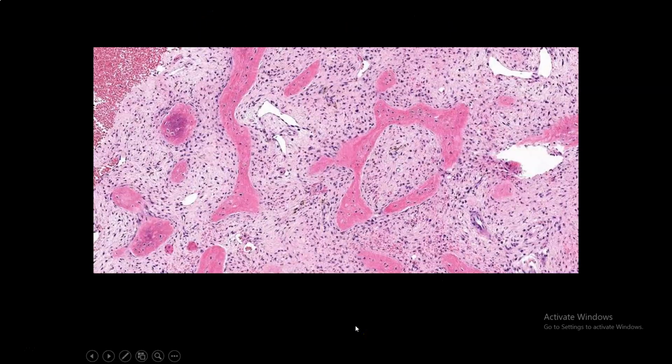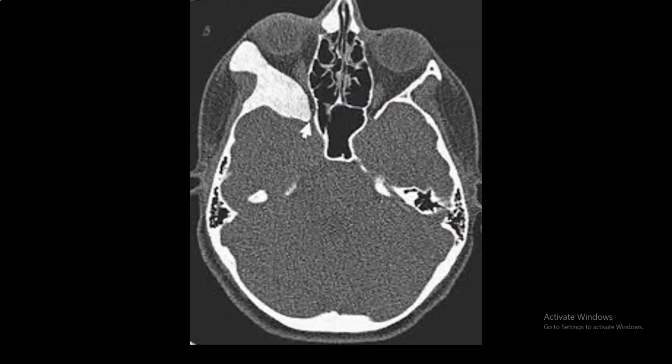So let's discuss the fibrous dysplasia. As we said, it is an immature bone. It is an interwoven bone. If you remember, the osteocytes in the bone are arranged in concentric lamellae around the Haversian canals. Here there are no Haversian canals. There is no concentric arrangement of the osteocytes, but they are scattered in a fibrous tissue. The fibrous dysplasia is an immature bone. It is not concentrically arranged around Haversian canals, but there are osteocytes and osteoblasts here. This is the immature bone of fibrous dysplasia.